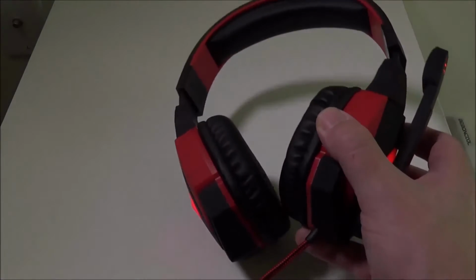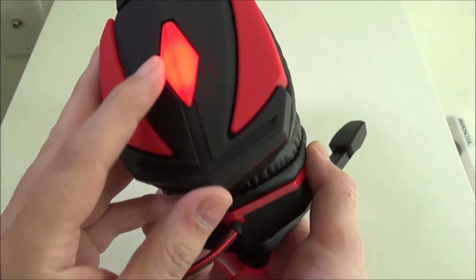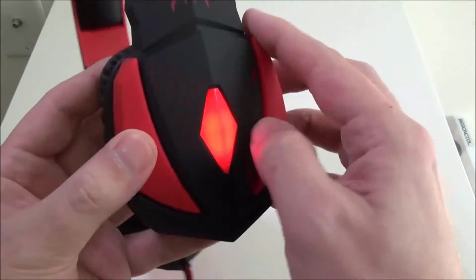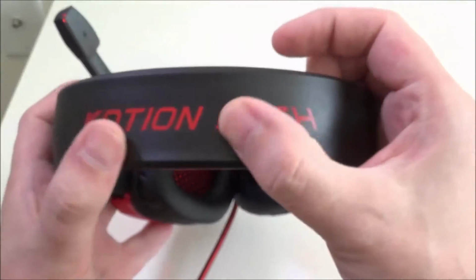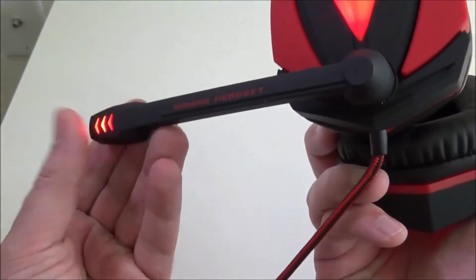Now it's just these kind of triangles on the sides that you see here and the end of the microphone. But they did a really good job. The black and red really looks good. Again, these portions here are all covered in a rubberized texture, even the red, so it feels really good in your hands as well. They did not put the rubberized texture on the top band here, but they got the Kotion Each logo on the top.